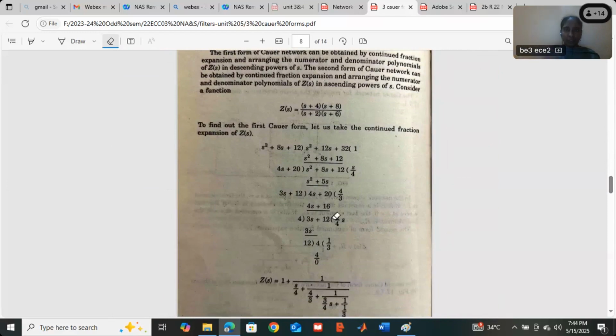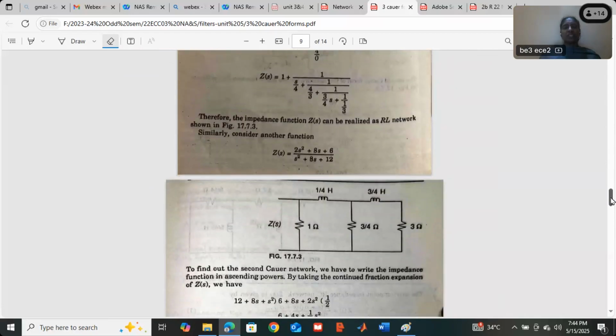And in Cauer form 2, the capacitor will be given higher preference, and the inductor will come in the parallel branch, highest preference, and then the resistor will come as the second preference. In the question itself, they will mention whether it is Cauer form 1 or 2. Based on that, you have to decide what the first quotient is. Whenever Cauer form 2 is there, you have to write the dividend numerator from right to left in the division process. These are the shortcuts you have to remember, and you do the division process accordingly, identify and write the values in the circuit diagram.